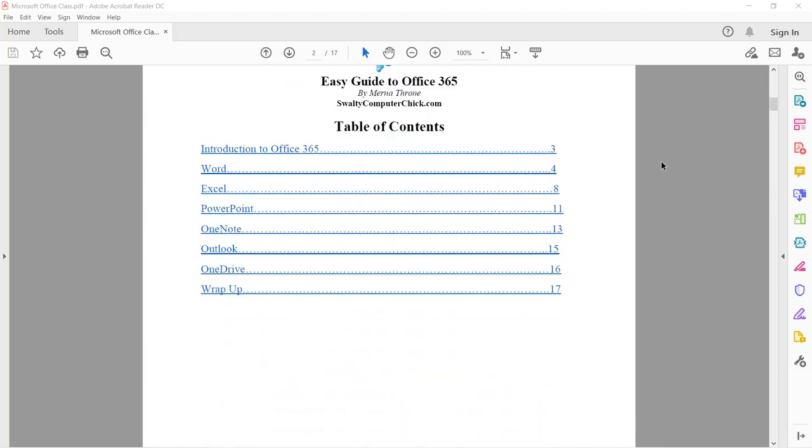We're going to go through Word, Excel, PowerPoint, OneNote, Outlook, OneDrive, and then we're going to wrap it up. I'm going to take you through some information first about each one of these programs, but then we're going to get to the visual part and show you a lot. You'll also notice when you download the ebook for this paid course, there's a timestamp under each topic, so you'll easily be able to find the directions and the visual directions in the video as well.